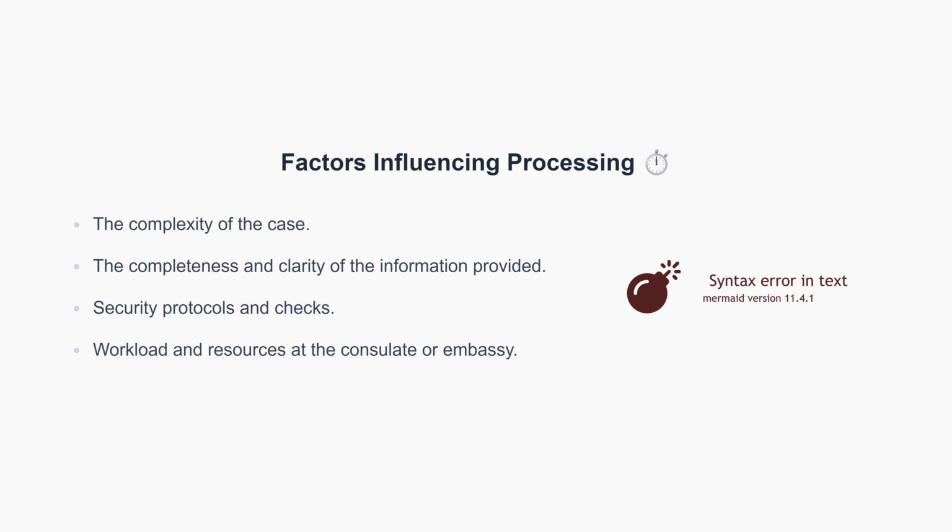Next, we'll discuss the factors that influence processing times. The complexity of the case is one such factor, as is the completeness and clarity of the information provided. Security protocols and the checks that come with them are also significant, and processing times can heavily depend on the workload and available resources at the respective consulate or embassy.